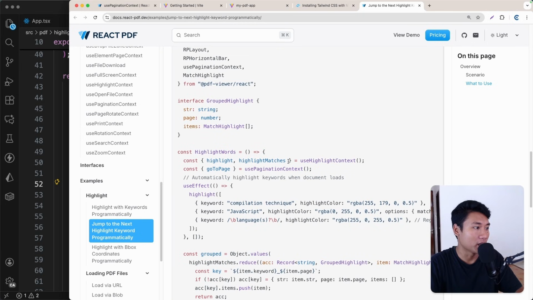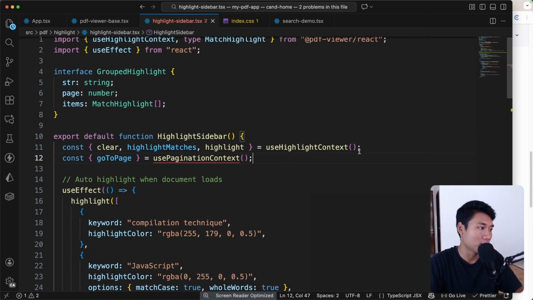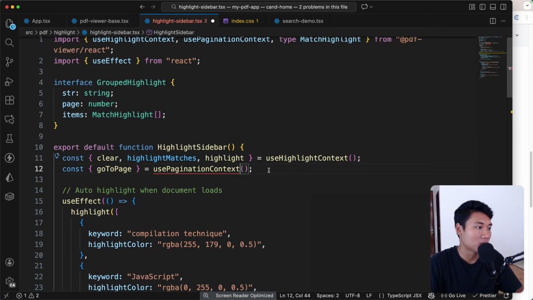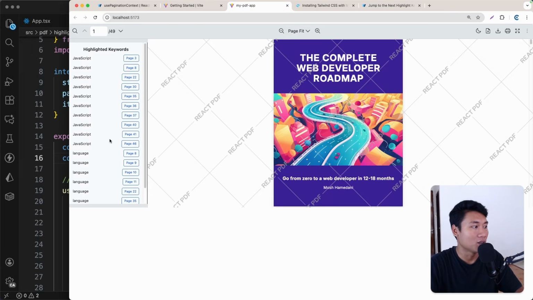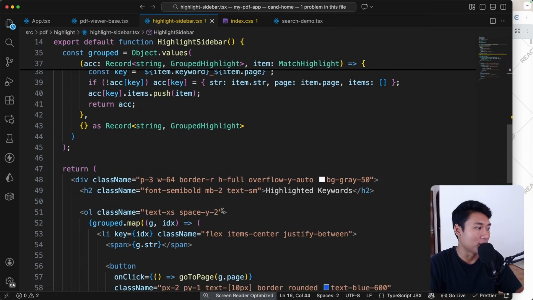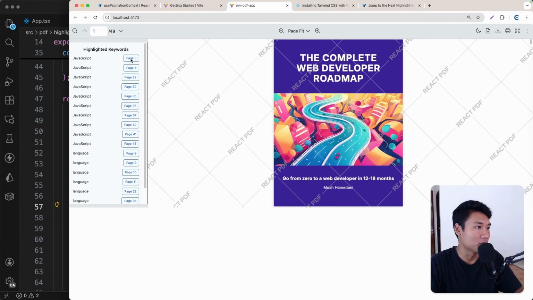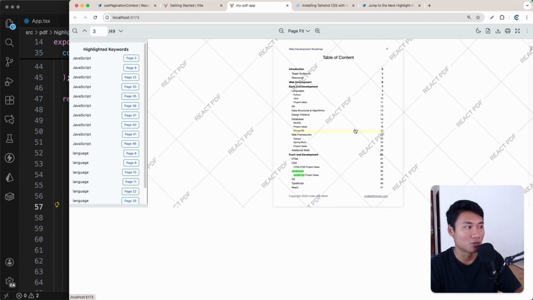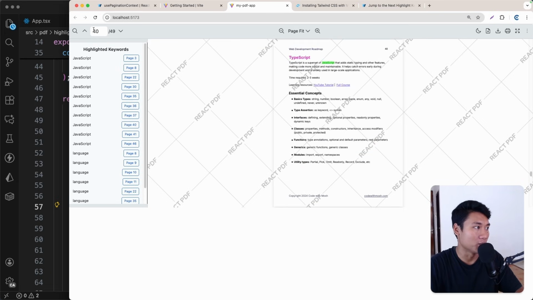So let's go back in here and grab the go to page function. I'm going to copy that and paste it right here. Here we go. We have to import that. Nice. Now let's take a look at the result. As you can see, it should just render. That's super nice. If I click that button, it should run the go to page right here. When I click page 3, as you can see, now we're on page 3. If I click page 40, now we're on page 40. This is the page, right?